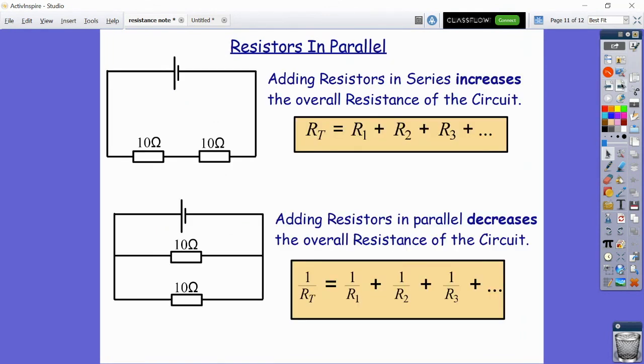Okay, really quick recap then, what we've discovered today. If you add them in series, that increases the total resistance of the circuit, and this is the formula that would help us calculate that. Adding them in parallel actually decreases the overall resistance of the circuit. Next time we're going to be looking at what I touched on briefly, which is how you apply Ohm's law to these circuits, how you can look at the current as a whole that's been drawn from the battery using that overall voltage and that overall resistance, and how you can zone in on individual parts of the circuit and think, well, what would the current through this section be based on the voltage across and the resistance of that section. Okay, see you next time.